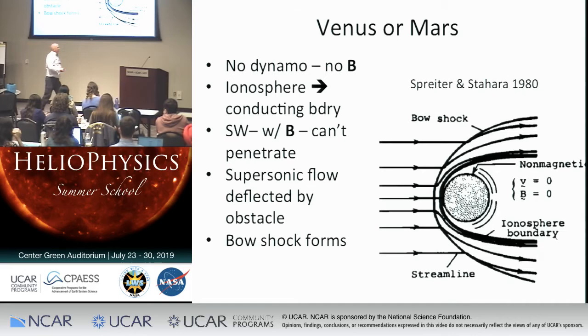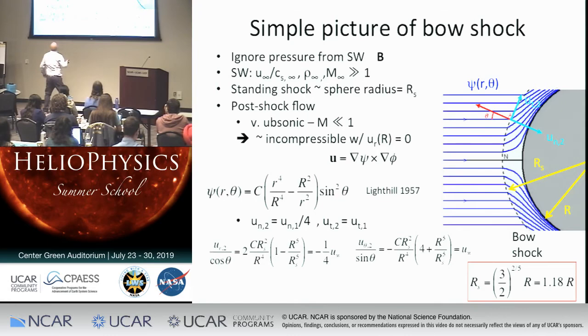And I'll put this in the notes. This is a cute calculation. It's actually not commonly done, but I think it answers a question that one should have. Given this spherical obstacle and supersonic flow coming at it, how thick is this layer of subsonic flow? This is known as a standoff distance or the bow shock thickness. And you can do this calculation fairly readily.